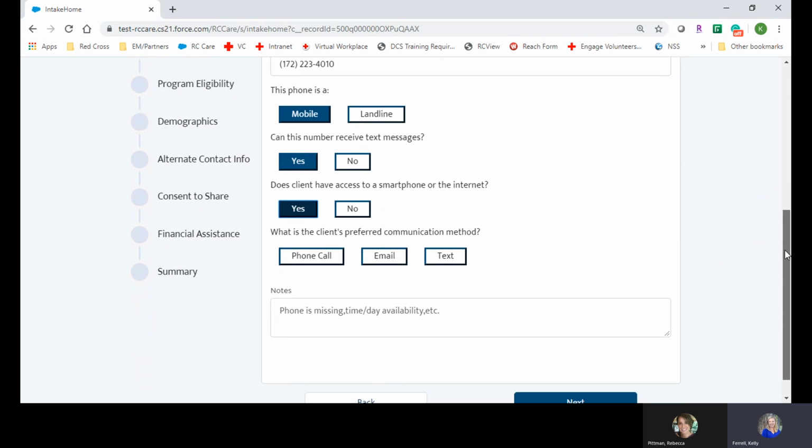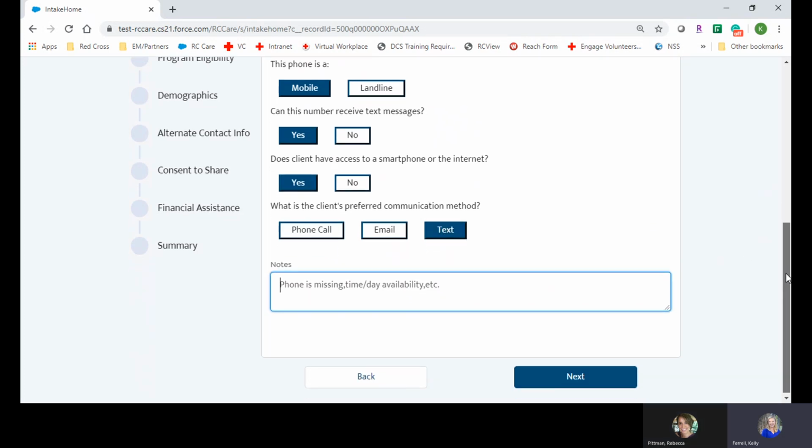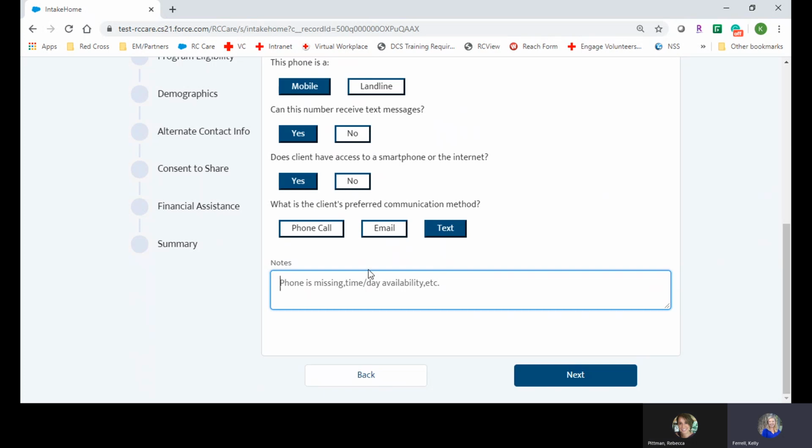And a caseworker is going to be following up with you in a couple of days, and so we just wanted to check, what is your preferred method of communication? Is that a phone call, email, or text? I think text. Okay, great. And is there any time that's particularly good or bad for us to give you a call? Not after 5 p.m. Thank you so much.